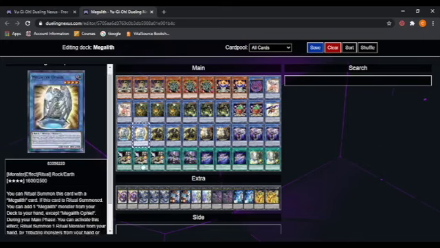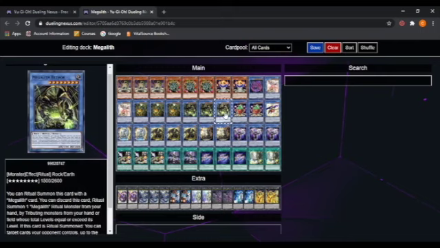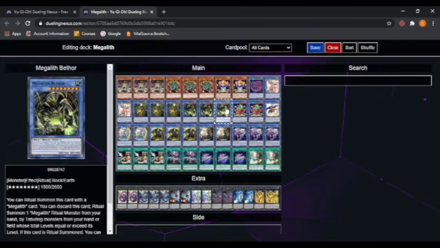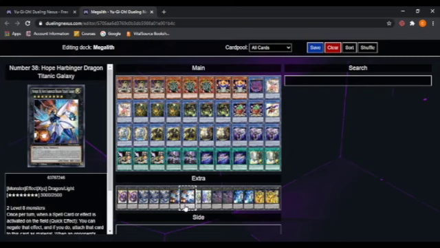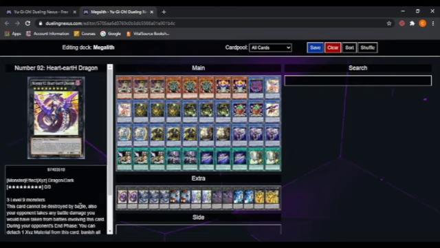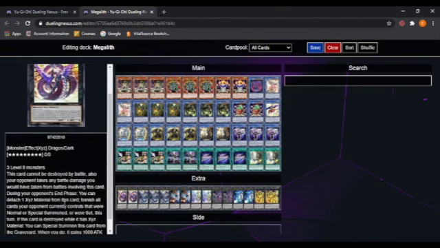Send that level 8 to the grave to grab another level 8 from the deck, special summon it, then that level 8 is sent to the grave, put it back in the hand. Free special summons from the deck, why not? Alright, for the extra deck, 2 copies of number 92.